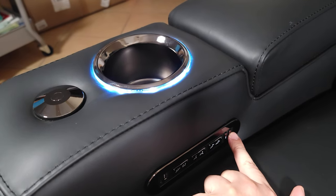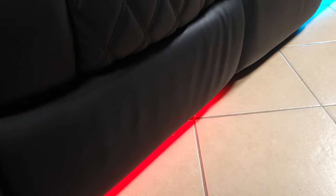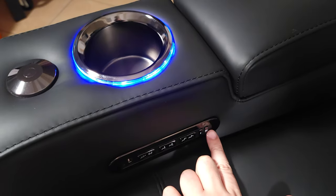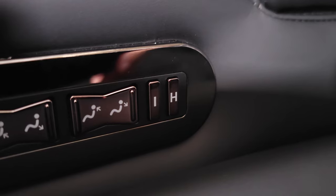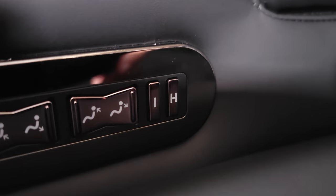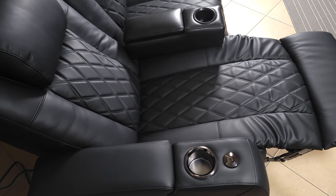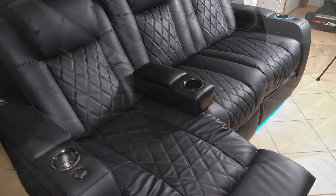Coming back to the controls, you can tap the H button to turn on or change the color of the lights on the seat. You can choose from seven different colors, and the LEDs are on the cup holder and along the bottom of the seats. These are a nice effect when hanging out, but if you have a projector like I do, I'd recommend turning them off as they're bright enough to affect the picture. You simply double-click the H button to turn off all the lights on your side. You also have an I button, which is your memory button — similar to a car, this has memory seats. Once you find a combination of recliner, lumbar support, and headrest that you like, you simply hold it down and it saves those settings. The next time you sit down, just press it and it'll move everything into position automatically. And when you want to get up, hold the H button and the entire seat returns to its home position.